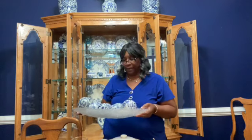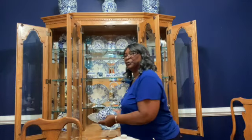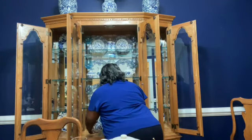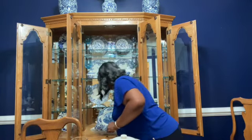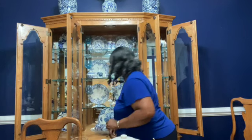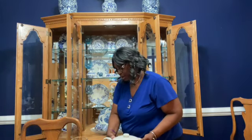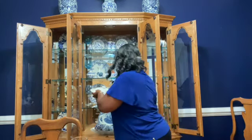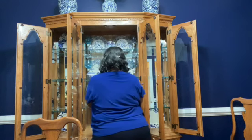And here I also have these balls. I really would like to fill this up with some blue and white pumpkins, or some white pumpkins, or the mixture. But right now I don't have them, so I'm just using the blue balls in this big glass bowl-shaped decor piece. I have used it as a centerpiece in a tablescape before. I purchased that from a thrift store. It's all glass and it's shaped like a boat, and it's really nice. And if I find some pumpkins, it would be nice to put some pumpkins in there. But right now I'm just using what I have.